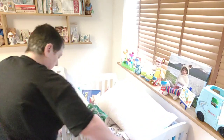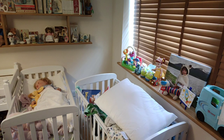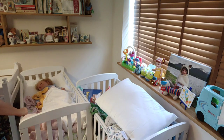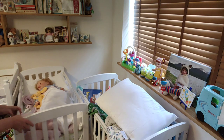I don't think that'll go under Annie's. I think it's going to be too high to go under the bunk beds. I think I've looked in that before. Might be alright if I lift it up. I'll lift it up, Annie, and then I'll put it in because the slats are up higher. There we go, that one went under there.